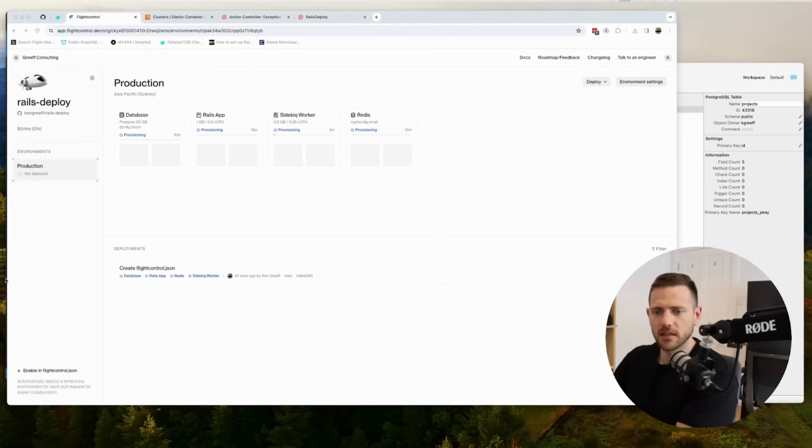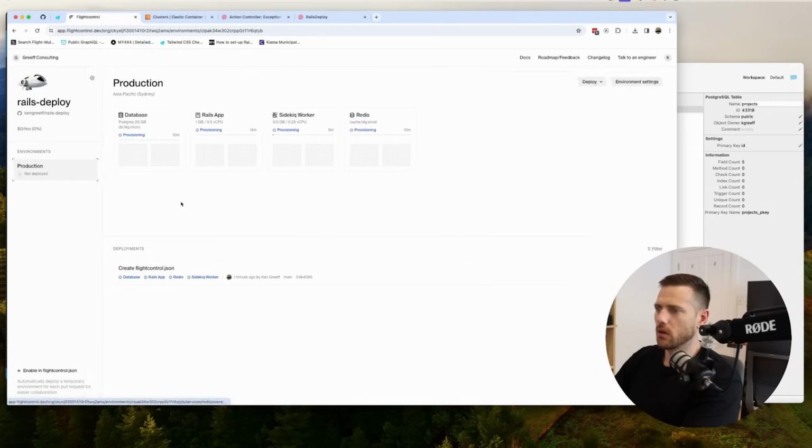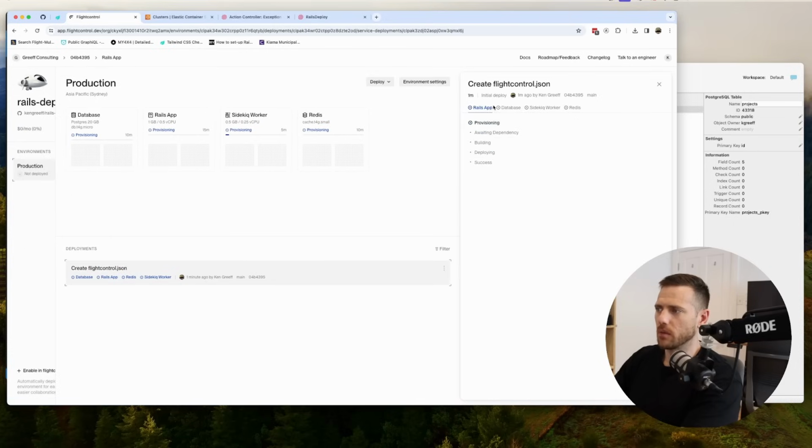So a few seconds in, you can see here the 4 services that we defined in our file are all busy being provisioned. Now, one thing that did catch me was when you click on this, this is actually the application running once it's all done. Where you want to look is here in deployments. When you click on this, you get a bit more detail on each thing and what's happening. You get the step that it's up to, build steps, deploying steps, and success steps.